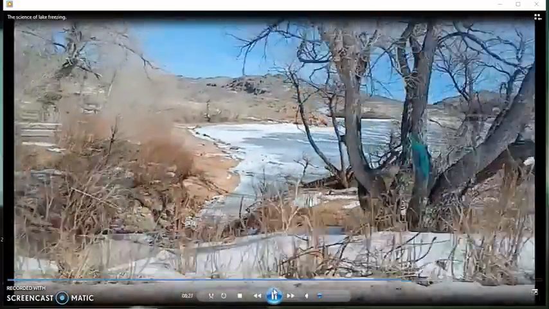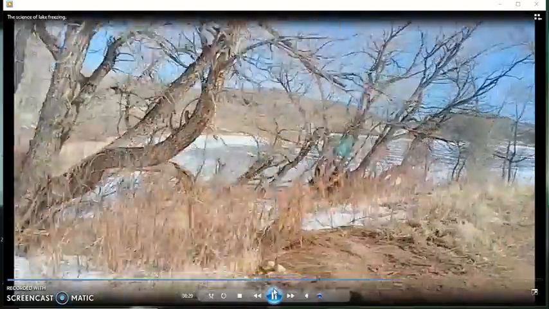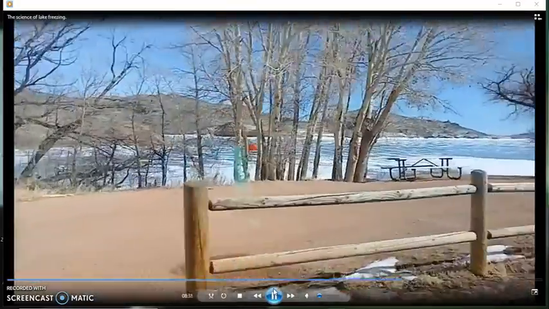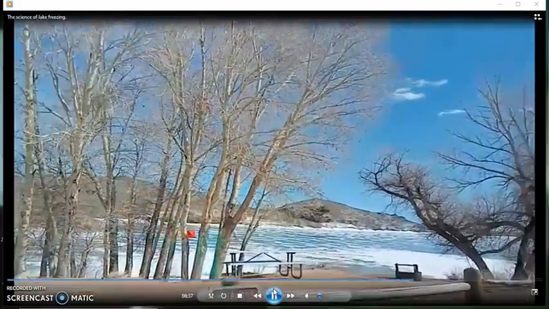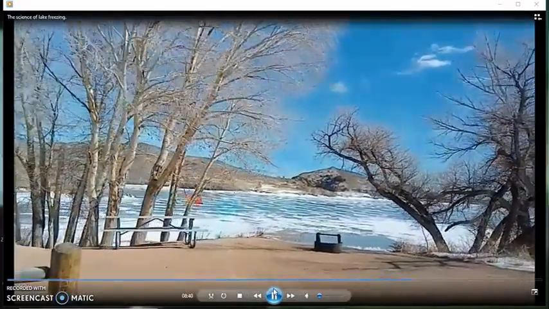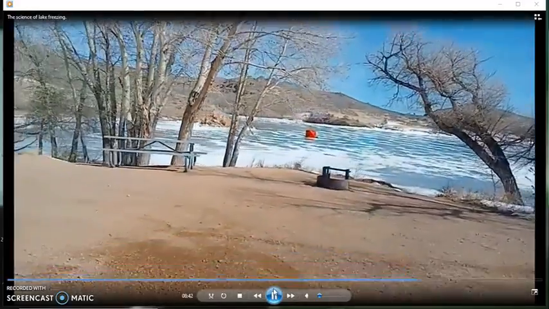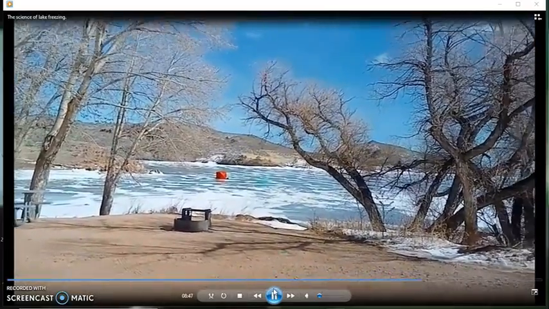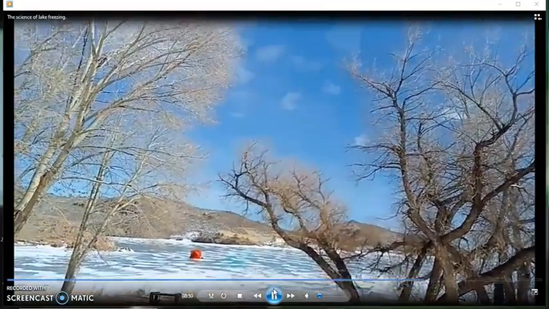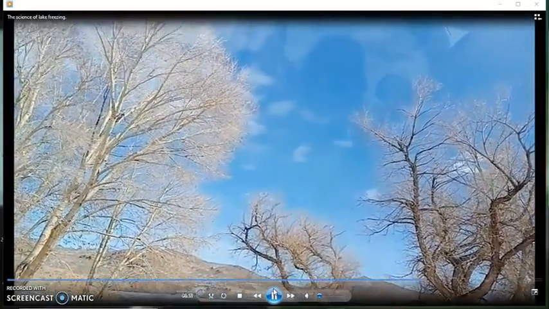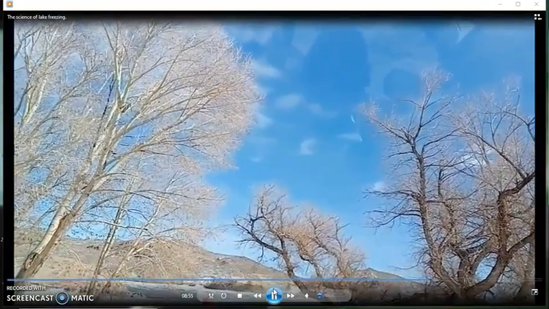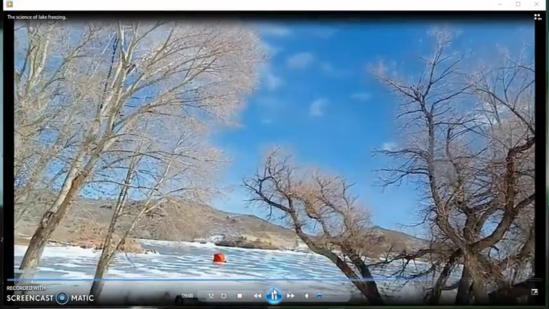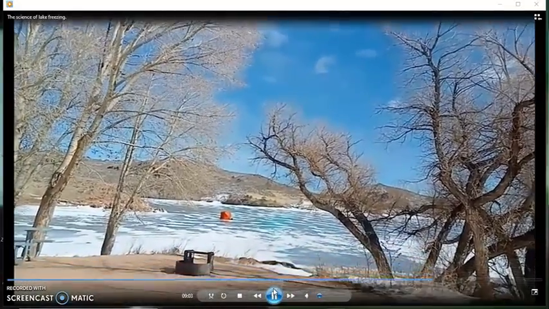Now we are seeing a red object. It is not exactly floating, it is a stationary object. That's what you are seeing now. What is it exactly? Just hold your breath. Imagine there are sportsmen who have taken that particular site on rent for a day or two or three, depending upon their rent, for fishing. There they are doing fishing.